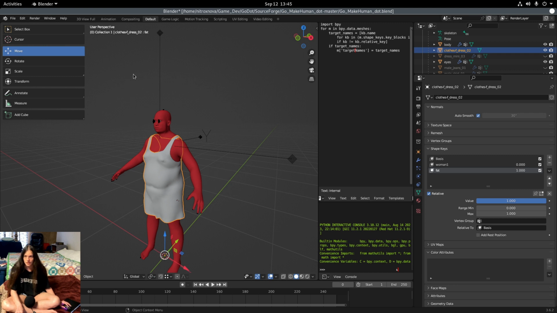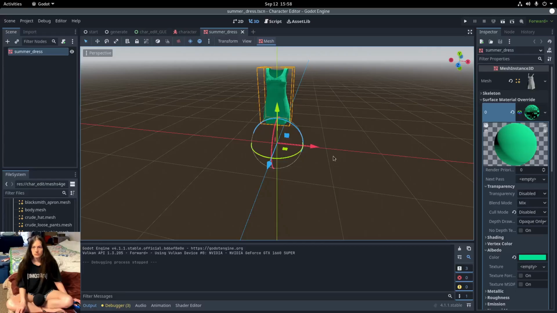So, but if I save this and import it into the Godot project, which I have a video on, I think 2 episodes ago, I covered how to import these into Godot, so I'll go ahead and do that. So I imported the dress into Godot.